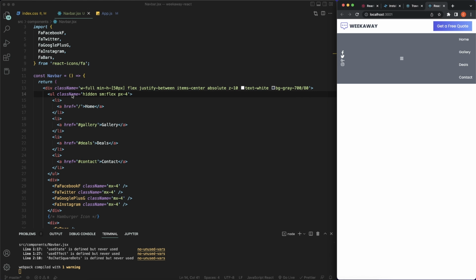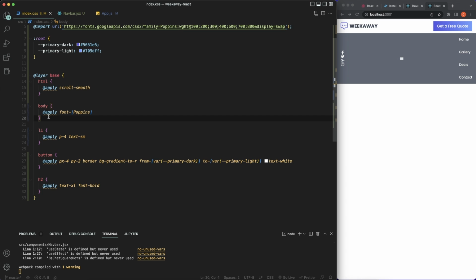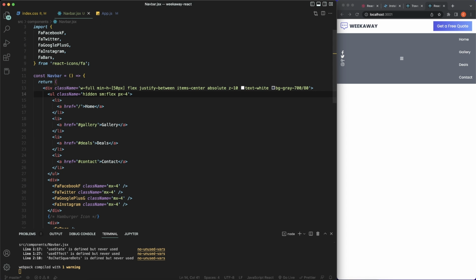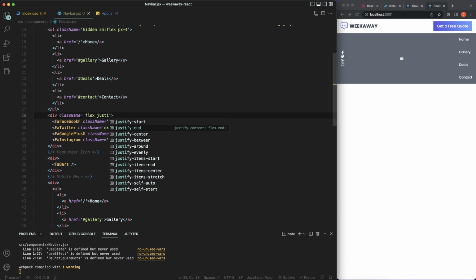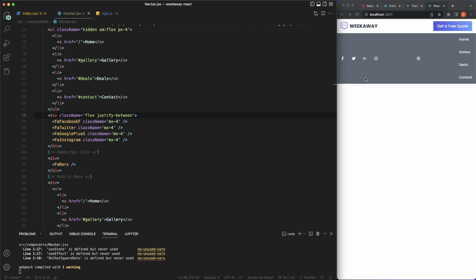All right, so next, that is our unordered list. For our list items, we actually don't need any styling on those because we already added those in our global styling right there. So that's to save a little bit of time. So next, let's style our social icons here. For this div, we want these to lay horizontally. So let's say flex, and let's justify between so they lay out. And again, I guess you can't really see those. I'll open it up just a bit while we're doing this here. So that is for our unordered list.